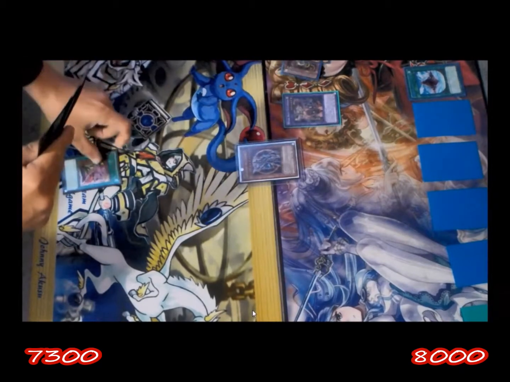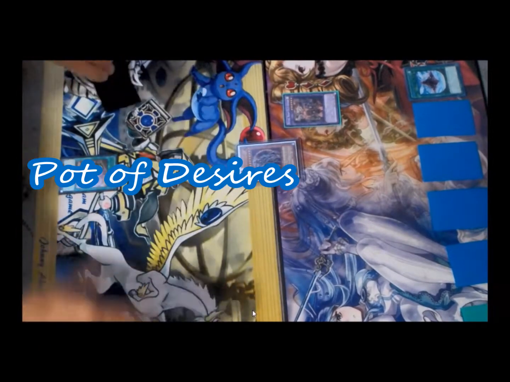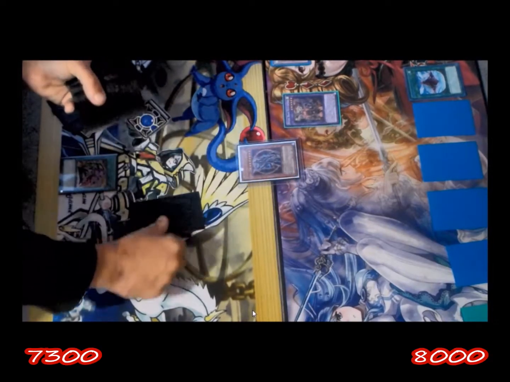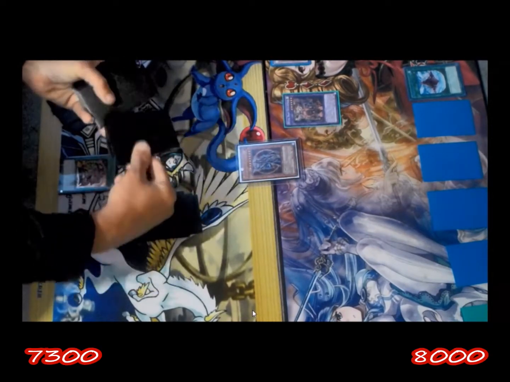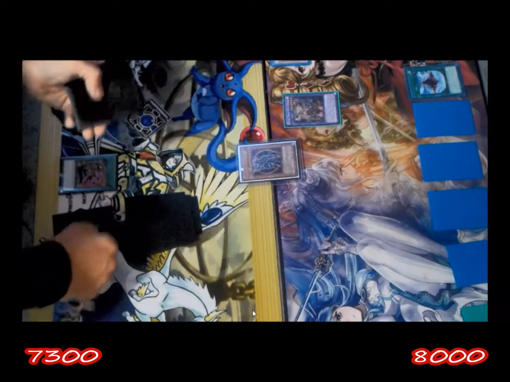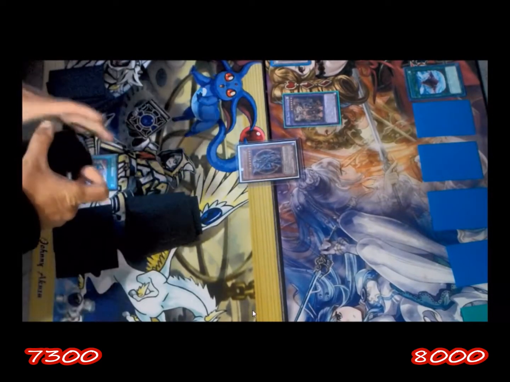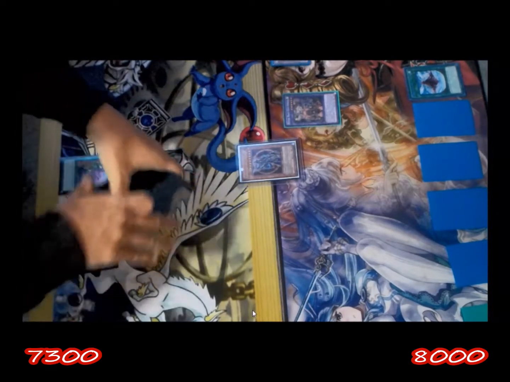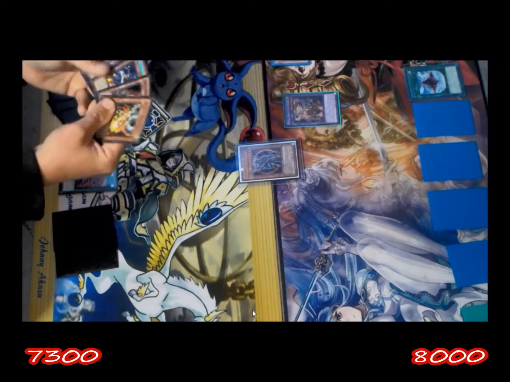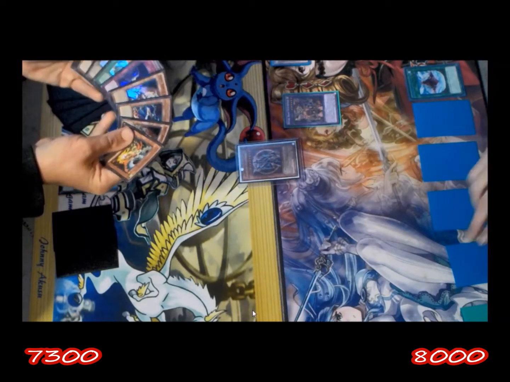His Paleo's at 31. I then drop the Pile of Desires. Gonna banish my 10 to draw 2. And my brother does not play hand traps, so he doesn't have the Ash Blossom to stop me for this. But his deck is pretty powerful. It put me through a lot of work. I had to do a lot. I wasted a lot of resources just to stop him.